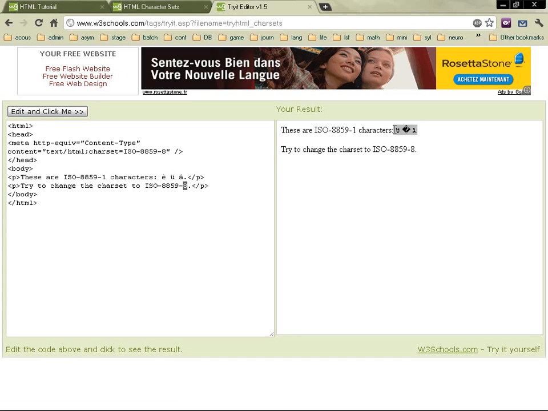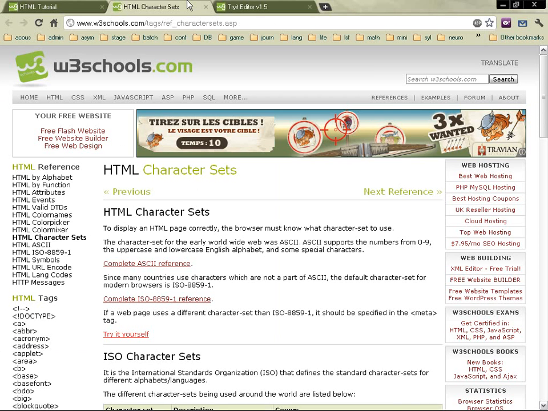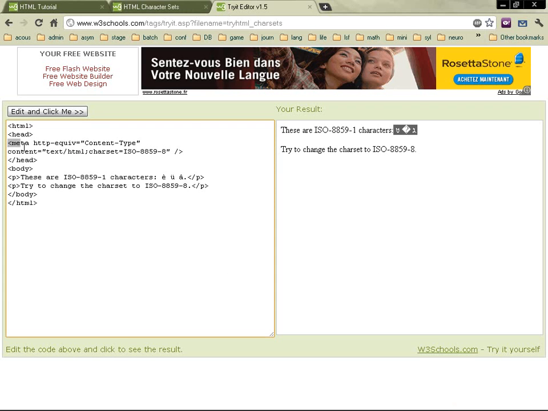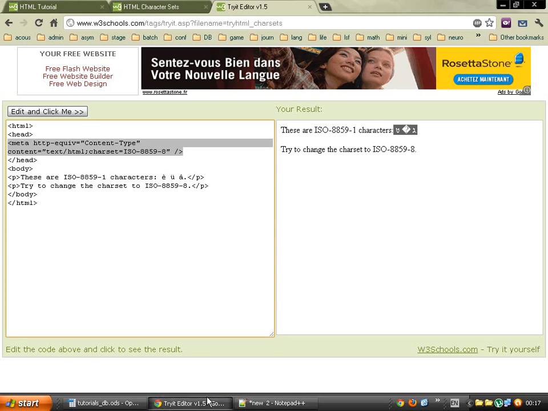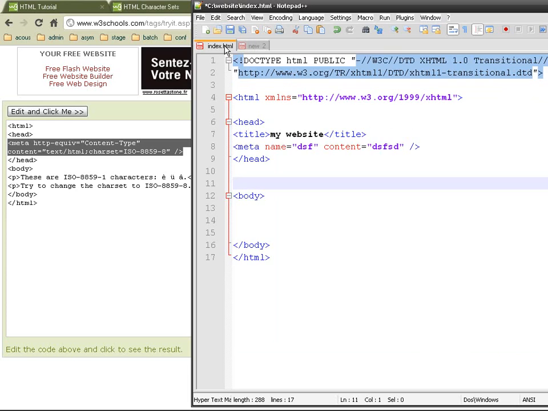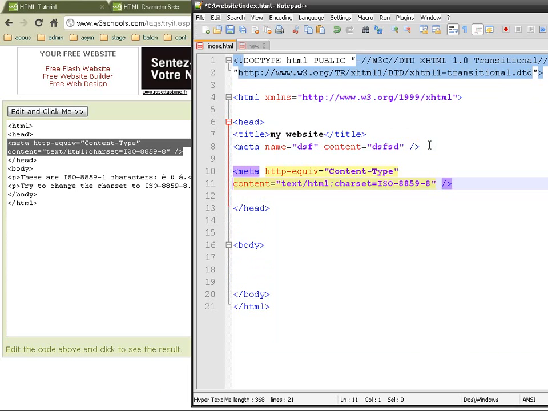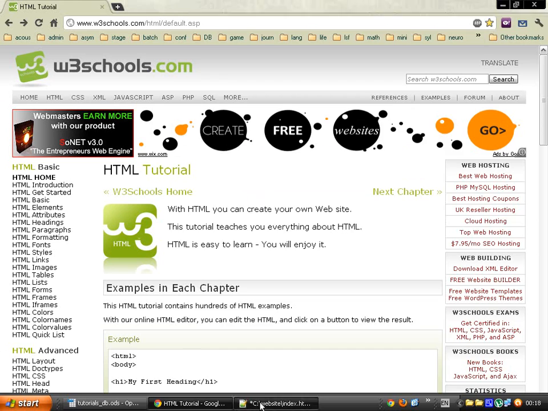That's why we have to be very, very careful with character sets. And so you take something like this and you just put it in the head of your file, so anywhere in the head. So you've got ISO 8859-1, for example, or it's even better, UTF-8. So this is how you declare it.